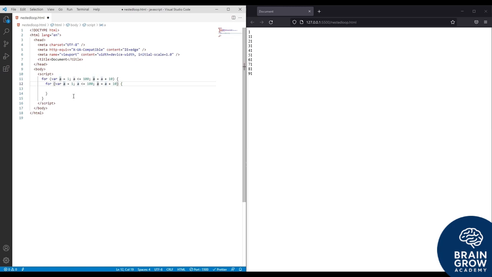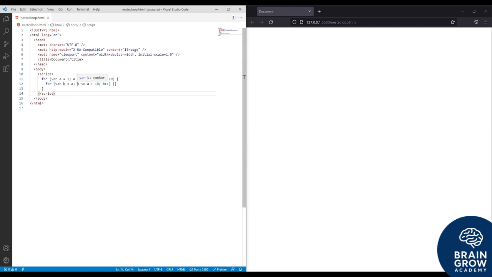Now replacing var a with var b, which is equal to a. This means that my var b is equal to a, and I'm making a condition that b is less than a plus 10, which means that I have made a condition and implemented it. Along with that, I incremented b again and again. This means that I'm printing after every variable. Nothing is displayed here because I didn't add the document.write statement. Let me explain again.